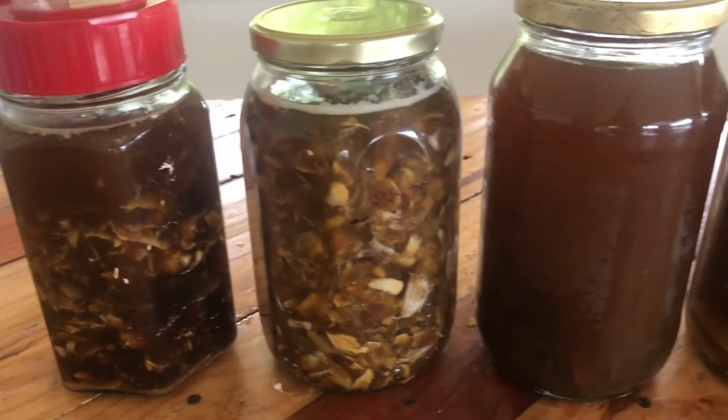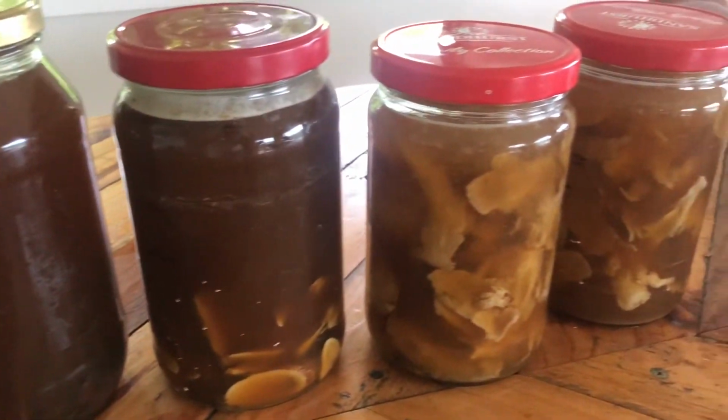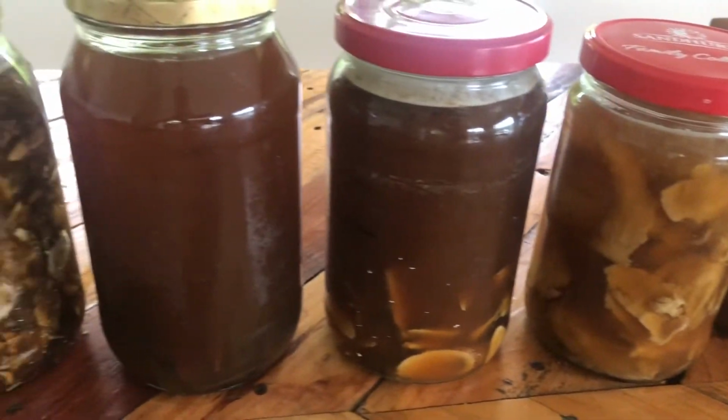So now we leave for 2 weeks and stir each day with your wooden spoon. This is the stabilization process.